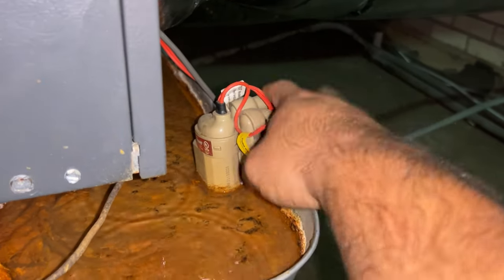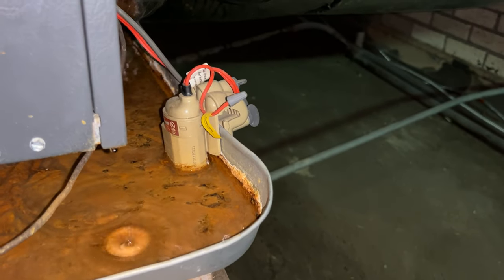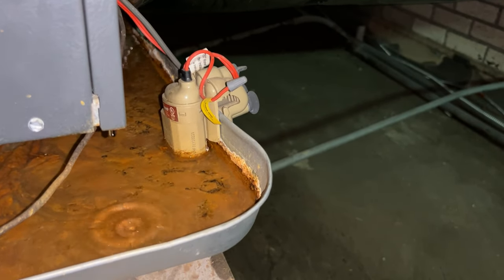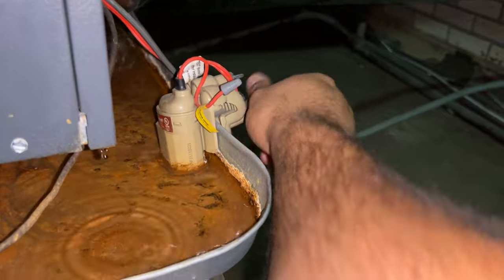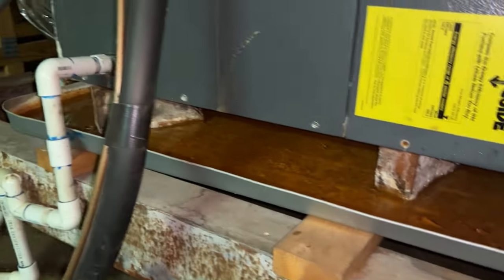Sometimes this switch is not even installed, so you realize that the ceiling is flooded when it's too late. Thankfully, this switch was installed. Let me show you my way.